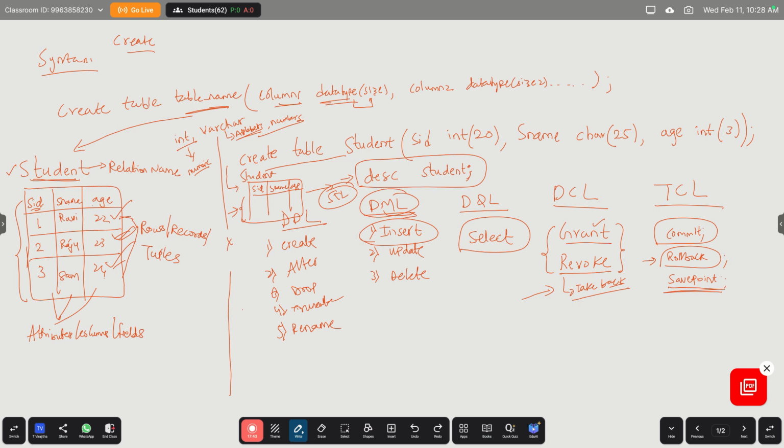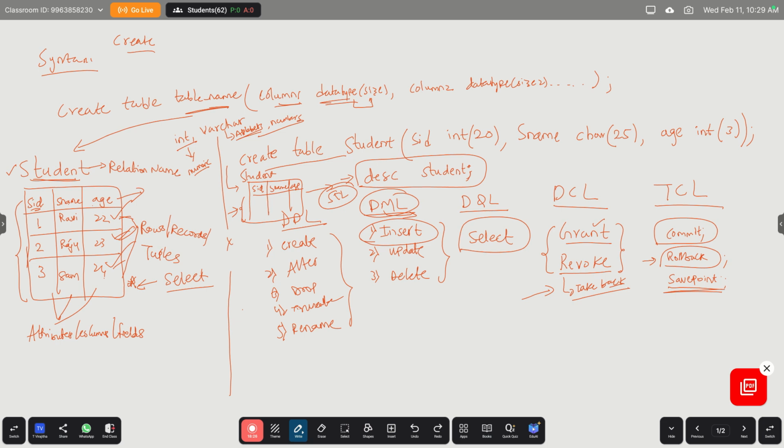Now how do we retrieve that entire table? If we have created the table, inserted rows, and done all the operations, but I want to get this table structure, how should I get it? Using a DQL command, that is the select command. For each and every command you will have a syntax and an example. Clear? So now we have seen the creation of the table, and the purpose of each command under the different sets of languages. Now we are going to use the insert command to insert rows into this relation.